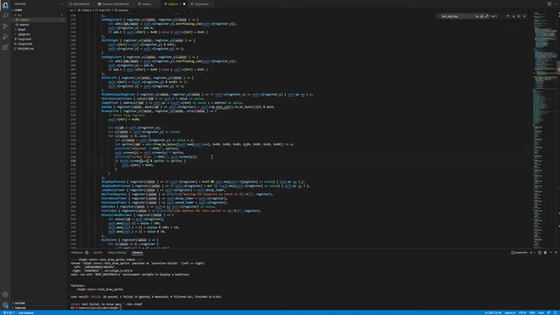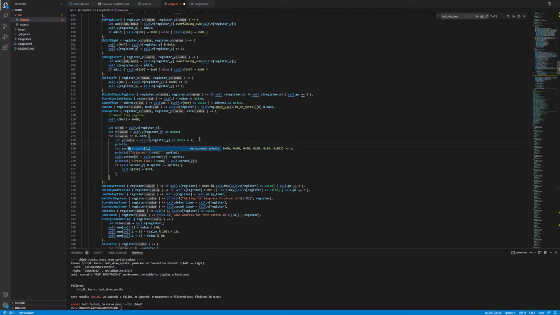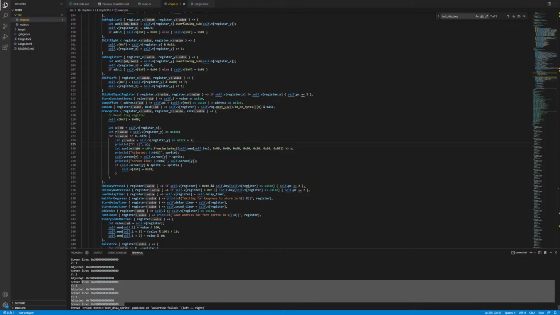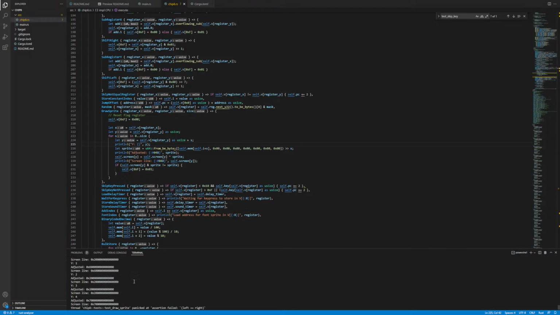Why did I get rid of those statements? Why? Just print that out and see. Warnings. Semicolon. There we go. All right. Now we're setting stuff. Beautiful.